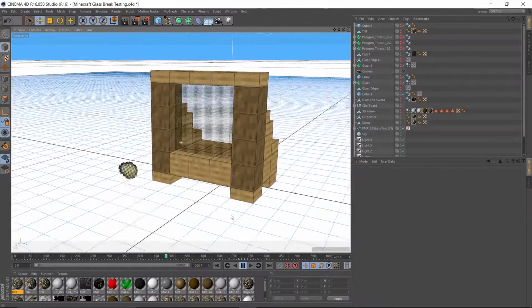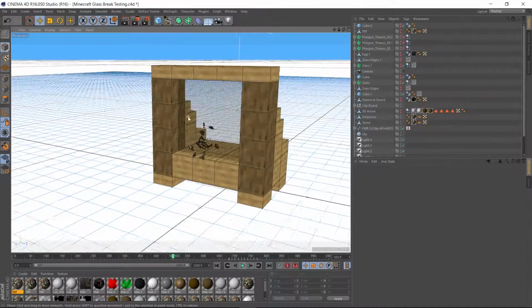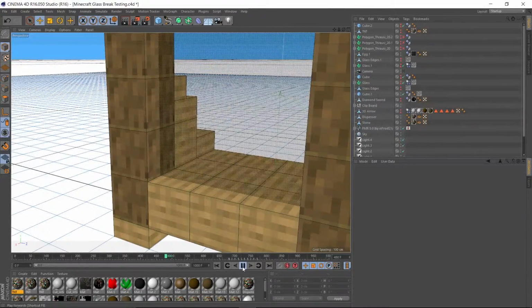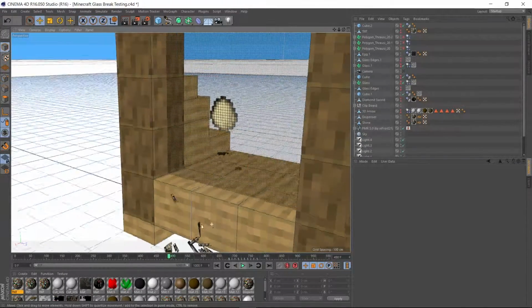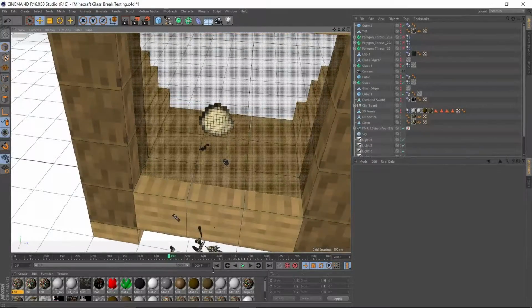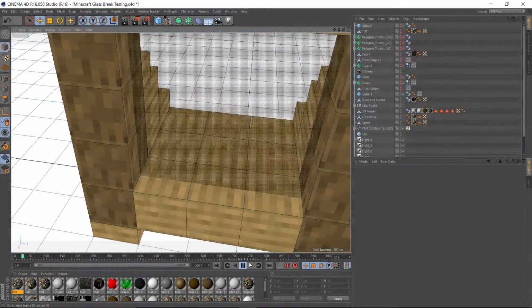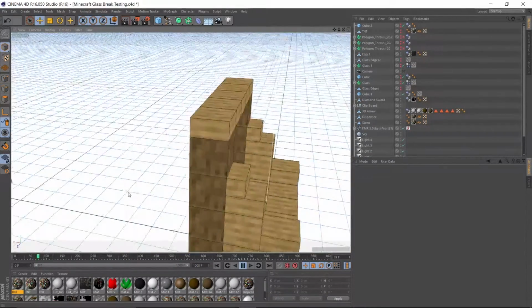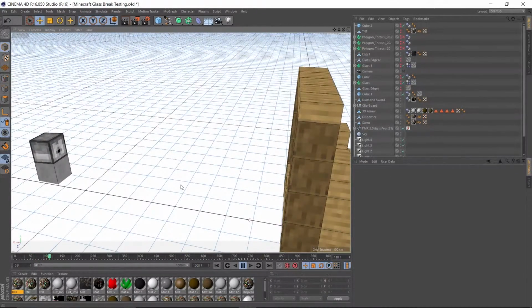Another thing, with this egg, how it breaks when it hits the window, it actually is not the same egg. The egg launches, and then it disappears right before it hits the glass, and another egg appears and breaks.